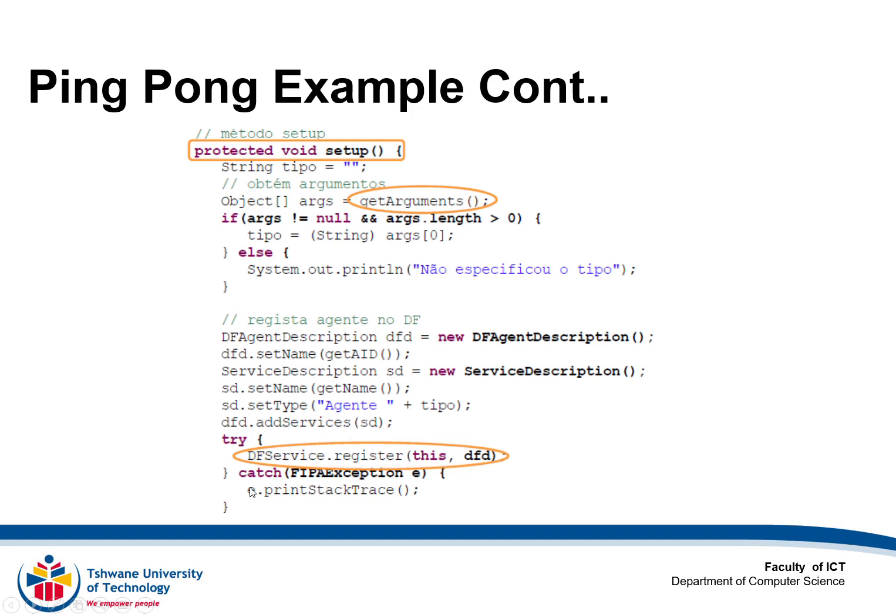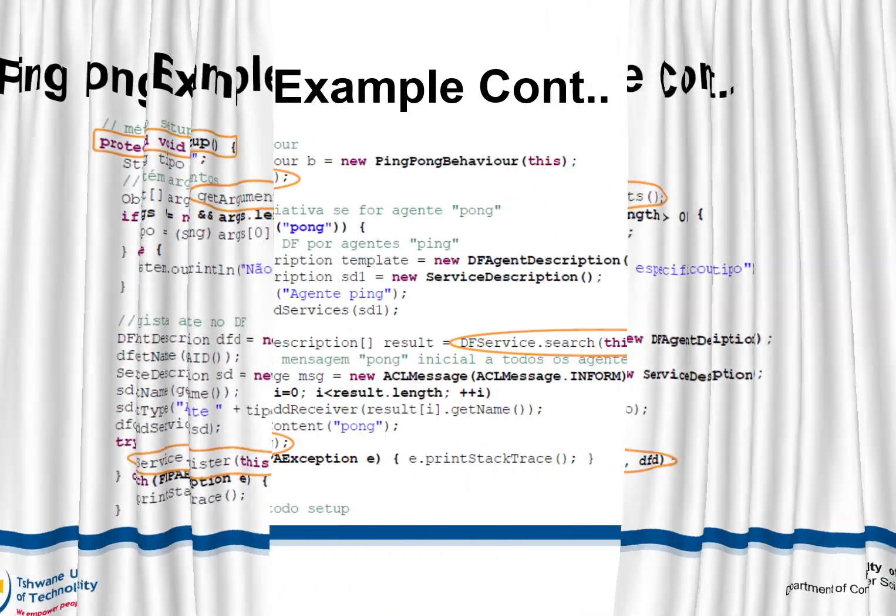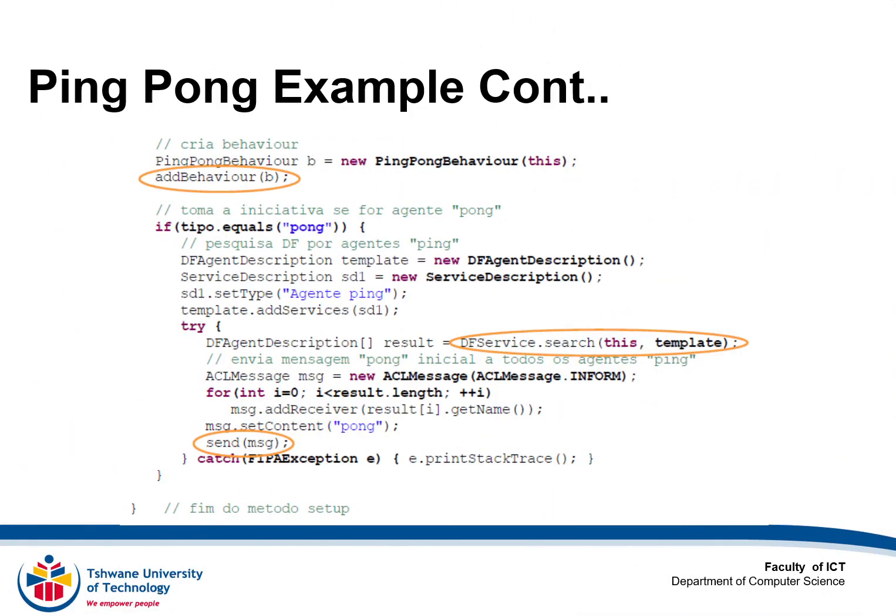So this is just in contrast to what I showed you earlier on registering a service, and to show you that this particular agent will also, at the end of the day, be registered for this ping pong example. All right, as we continue, you would remember that you also had to discover in the previous case, and you notice here that this is where you do the DF service search, the method shown in one of the previous slides, so that you can ultimately discover the message.